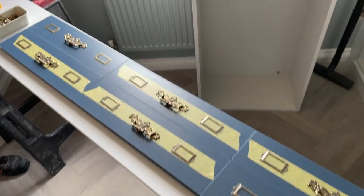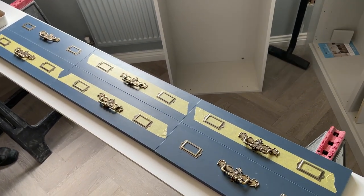Before I show you what it ended up looking like, I just want to say the next bit is my first reaction. My sister was visiting after this really long job — we finished super late — and Ollie was insisting on installing one of these drawers while I was inside with my sister. So they're not quite finished, but I'll talk more about that in a minute. After the reaction reveal, I hope you enjoy it.